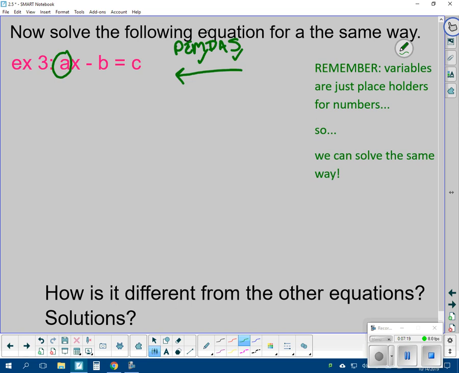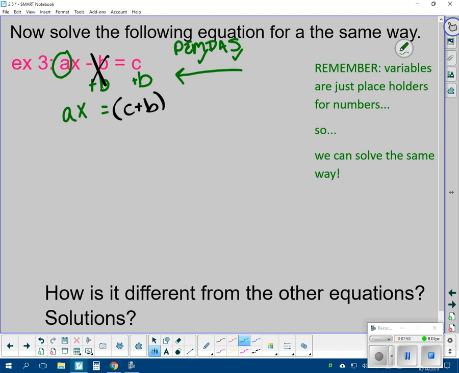So please write this down if you're stuck and don't know what to start with. This is going to tell you. Subtract first. How do I get rid of subtraction? I do addition. Whatever you do on one side, you do to the other. Those have canceled now. Negative b plus b is 0, so that's gone. And remember over here, I can't actually add those. They're not like terms. They're not the same variable. So all I'm going to do is write c plus b. And I'm going to group it to remember that whatever else I do on that side, c plus b was the first thing that needs done.